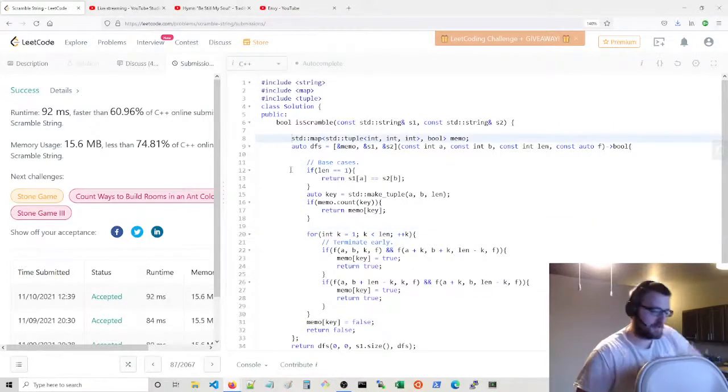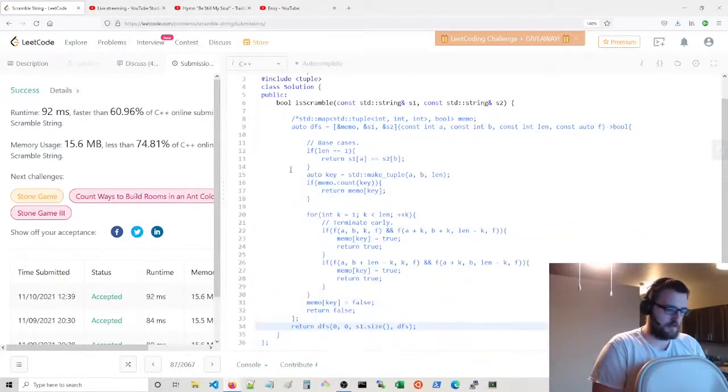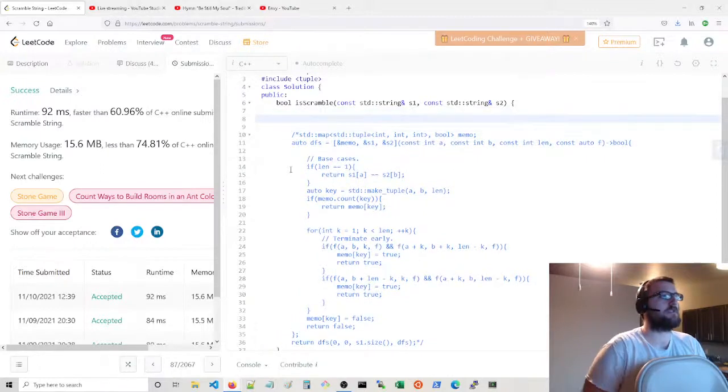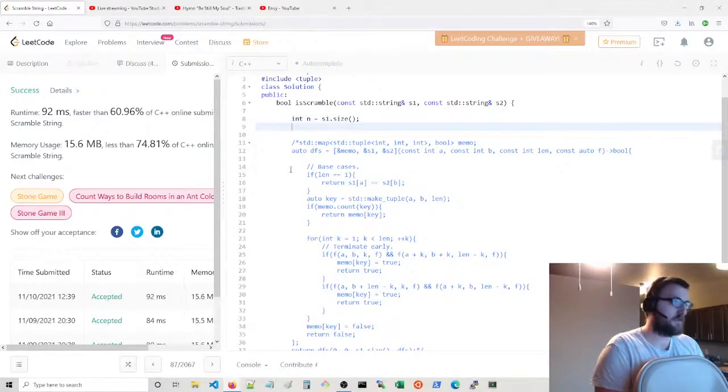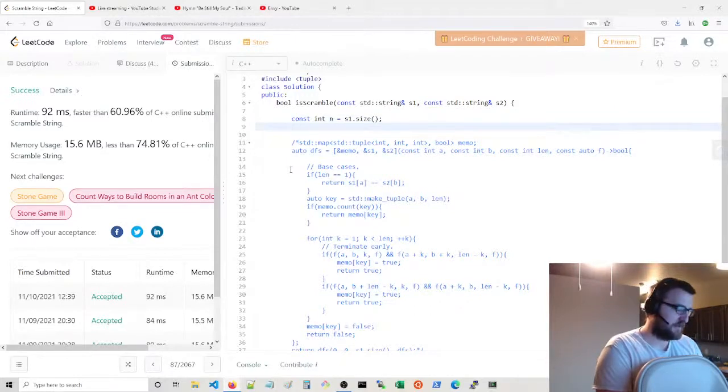I wanted to say that there's another way to do this too, using dynamic programming. It should be a little bit more efficient. It would also be iterative instead of recursive. So we can basically just use an array. We can say int n is s1.size, and we can make this a const.